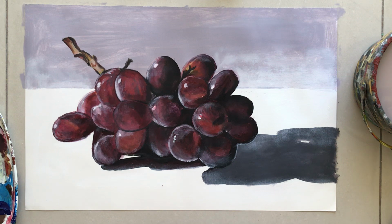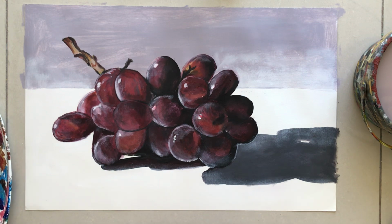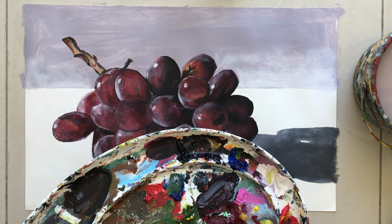Let me check. Oh, this is good. Oh my gosh. This is so good. Wasn't really expecting this, in all honesty. So now, just for the final touch, I'm gonna get the crimson color and red.